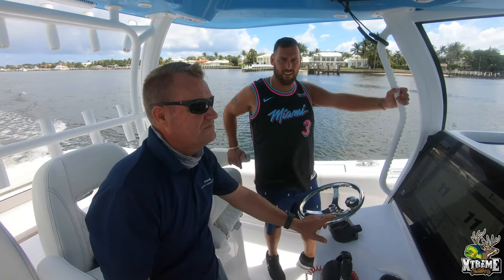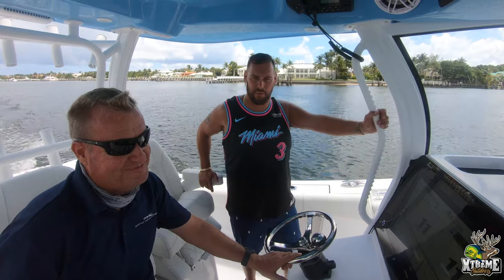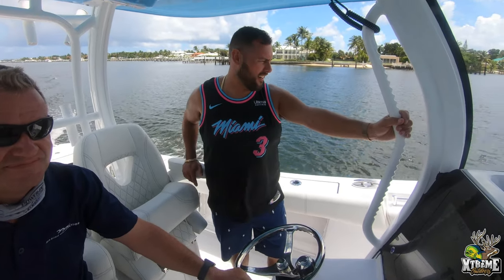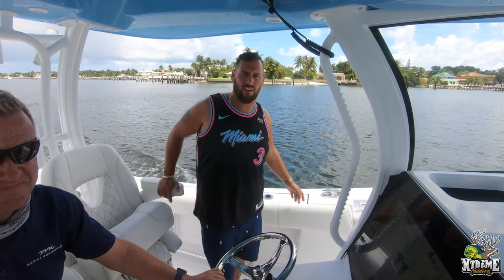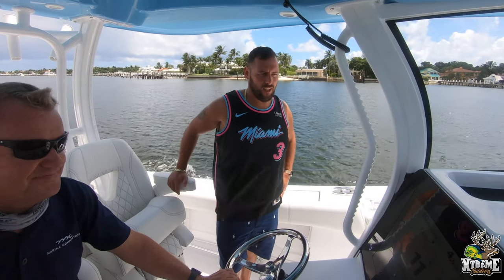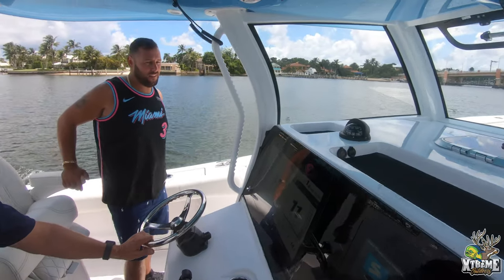Take it offshore now. It's not going to be the nicest day to take it offshore, but we're never going to put it to the test. What do you think so far though? I think it's an amazing boat. Honestly, now in the offshore condition, that's when the boat really counts. When you get it out there and you're in 4 to 6 foot seas and the boat handles good and you stay dry, which, with its very wide helm, it should definitely be dry.